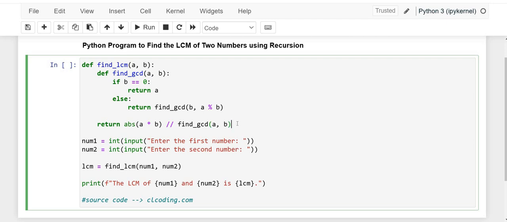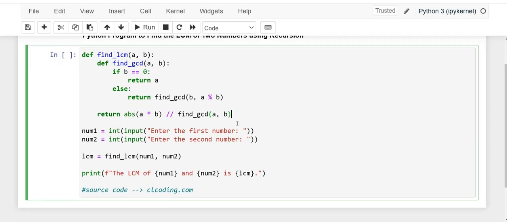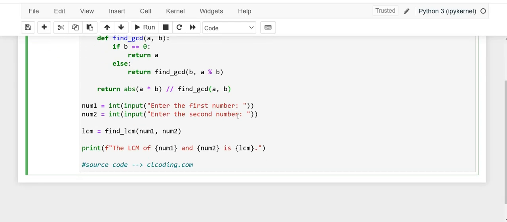Now in the next line, this line calculates the LCM using the formula that the LCM of two numbers a and b is equal to the absolute value of a multiplied by b, divided by the greatest common divisor.